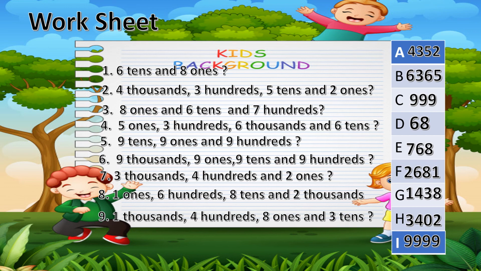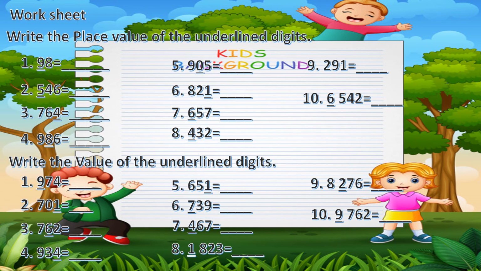I presume that everybody was finished, and see you on the another worksheet. Okay, I have here another exercise. Write the place value of the underlined digit. Okay, I'm going to answer the first number and you're going to answer the rest, so you have something to follow. Now we have here number 1, 98. What is the place value of the underlined digit 9? Okay, it's tens because it's in the tens place.